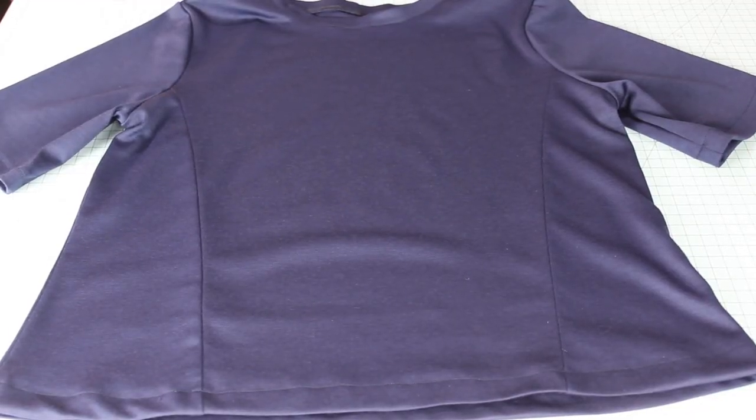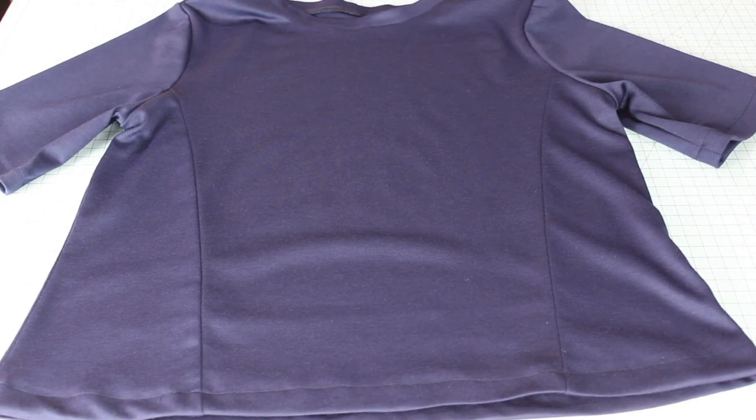All right, she is done. I will try my best to take photos in this top before I post this video. I am going to make a real effort to do that for you guys. But here's the finished top.